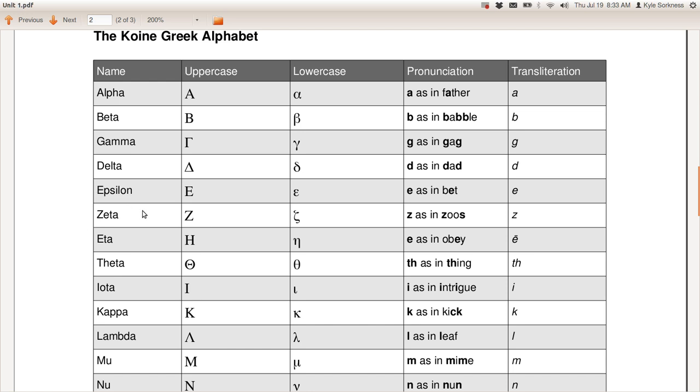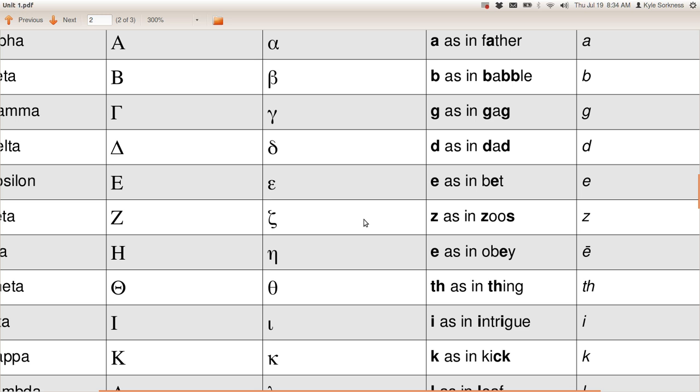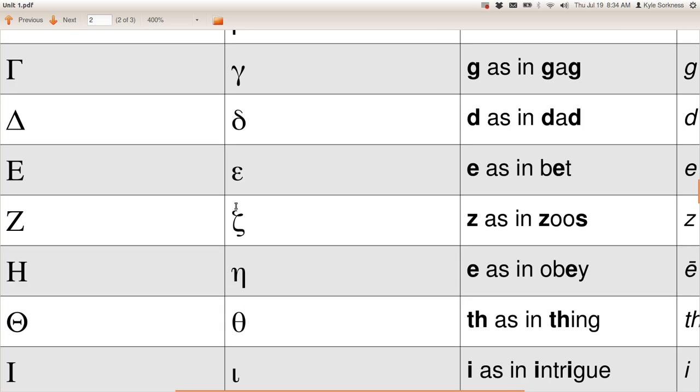So zeta, the capital looks just like our capital Z, and the lowercase is one of the stranger looking letters in Greek. Here it is. It starts up here, it hooks around, curls around there, comes back down. This goes below the baseline and hooks back. So again, this is one of the stranger looking ones. You start up here, curly Q up at the top. This is the baseline, and then this part is dipping beneath the baseline.